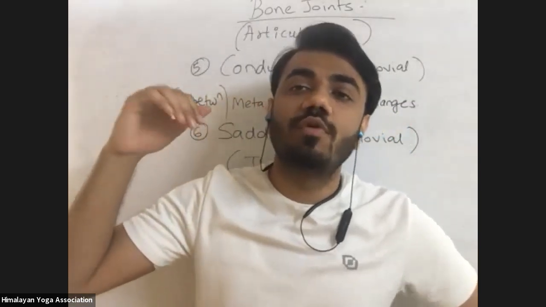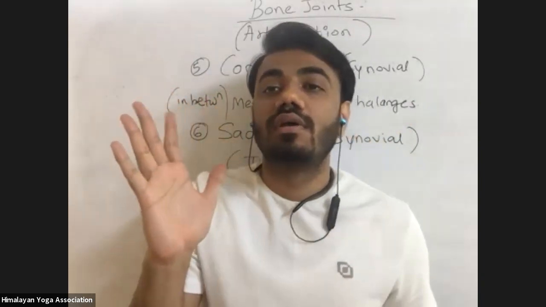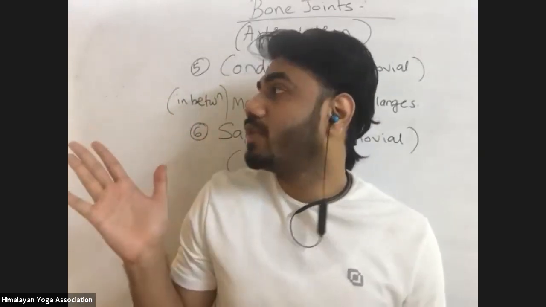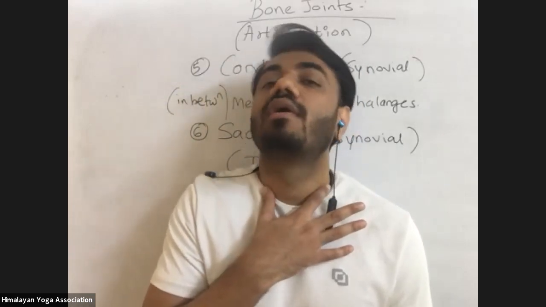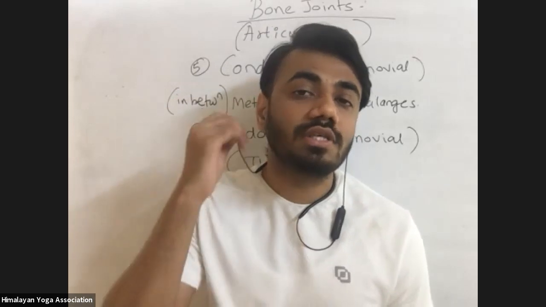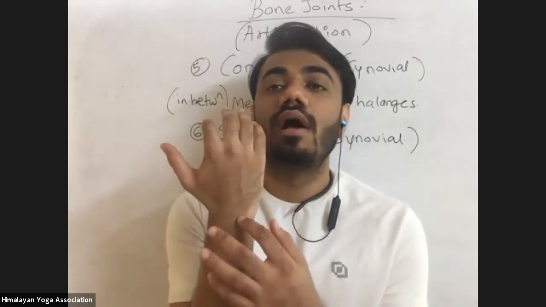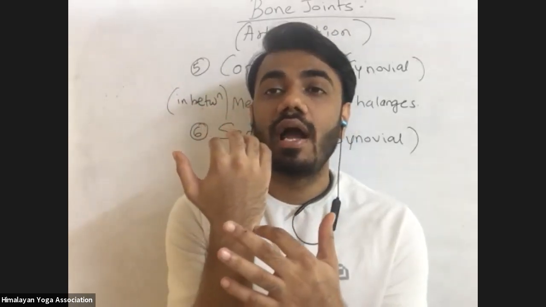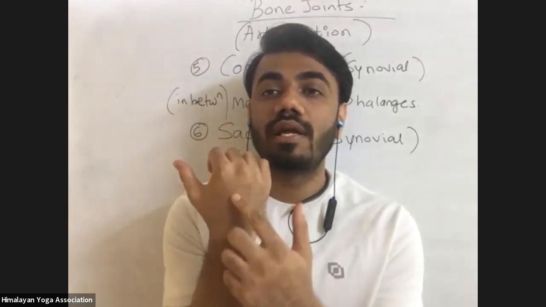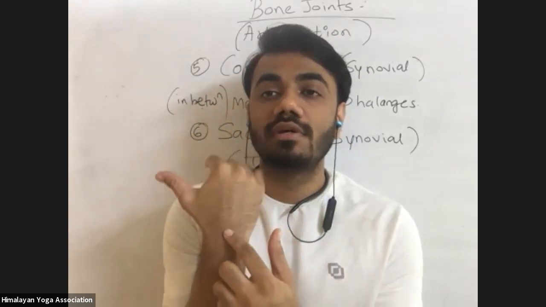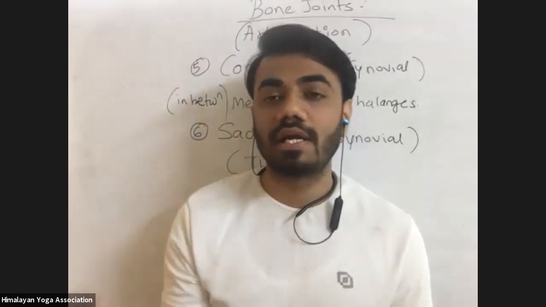Hinge joint, one direction movement, found in your elbow and in your phalanges. Next is pivot, which we have seen in your neck, the twisting of your neck. Then the next was gliding, which is found in your carpals and in between metacarpals. So when metacarpals are connected in between carpals, this is gliding movement. Similarly, in between tarsals and metatarsals.